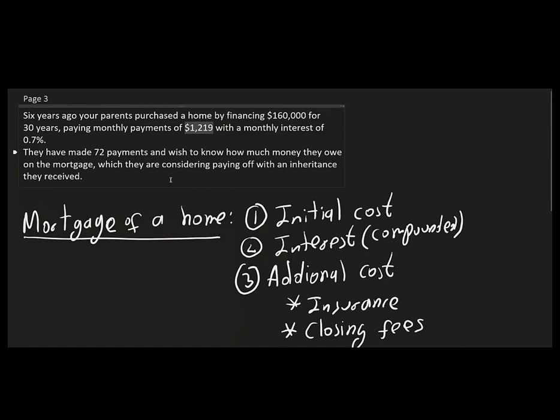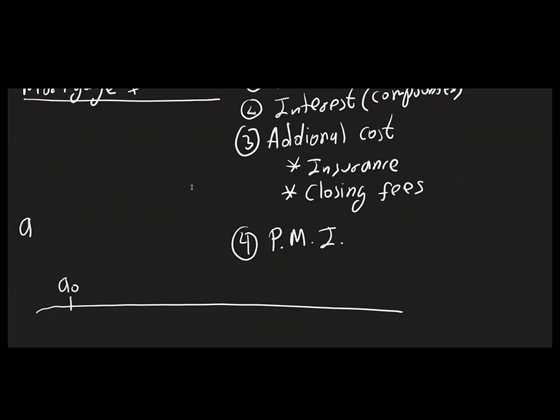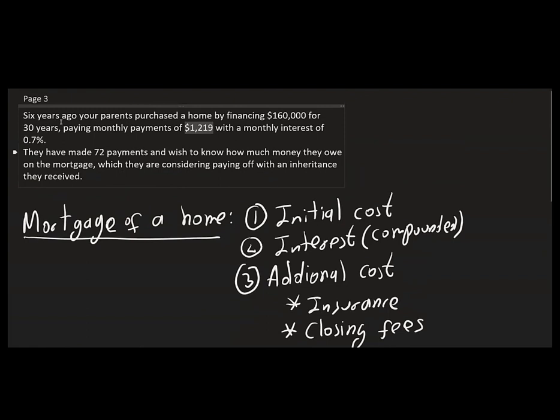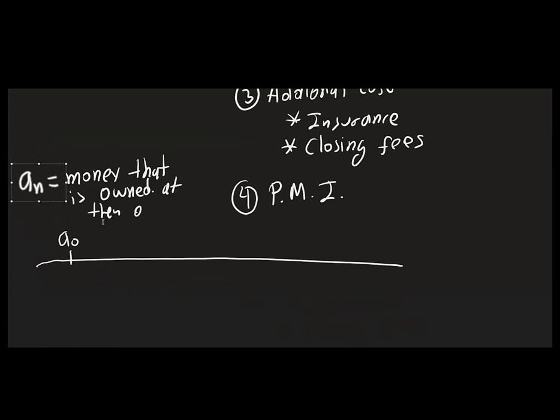All right. Before we go into how to solve the problem, let me draw a picture here using our sequence, the sequence that we always use. We start here at A0, which is going to be our initial value. But before that, let's write down what a_n should be. The problem is talking about how much we owe. So it would be nice if we call this a_n the amount of money that we owe, or your parents owe, at the end of the nth month. All right, I'm going to erase this here.